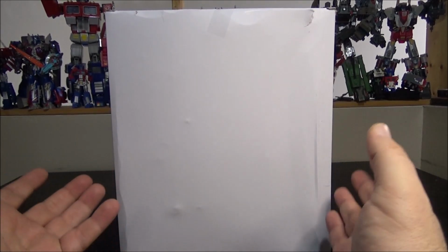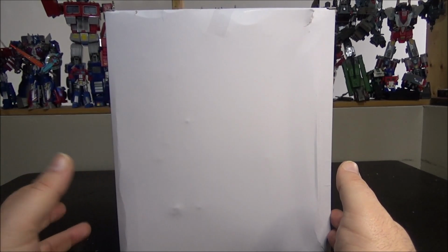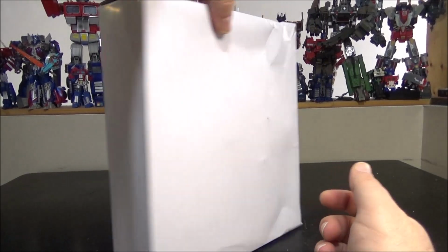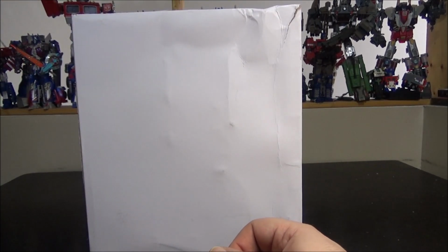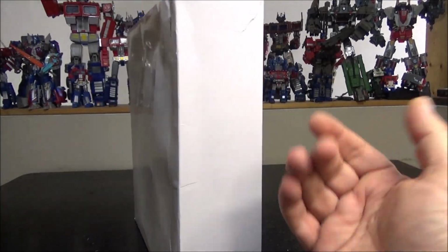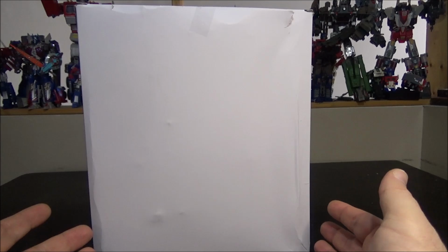Well, it actually came in a brown box, which was utterly destroyed by the, I guess, courier. And inside of the brown box is only a white box, all beaten up, and I was really worried about the figure itself inside, but luckily nothing is broken. Everything is perfect except for the box. The box received quite a beating.